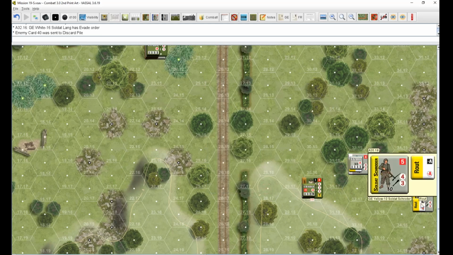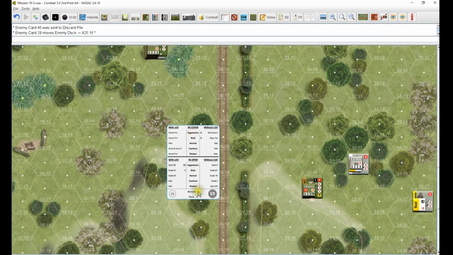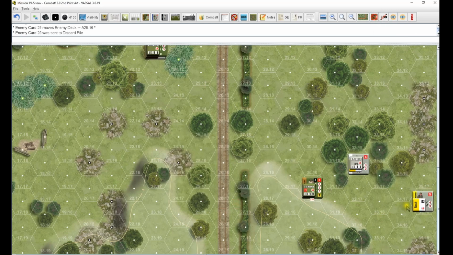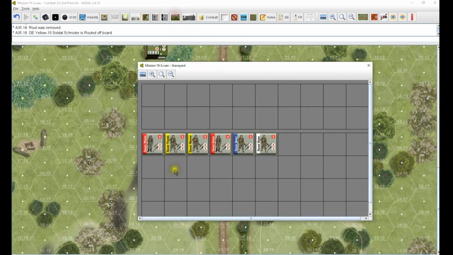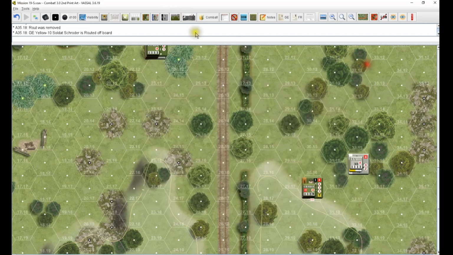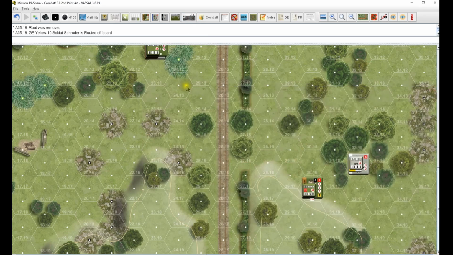And this guy is a route, and he is in the open, so he's got no choice, and that's going to be an evade, and he's off the board. And this will be a route off the board. We will get points for him. So we've got 6 guys killed, 2 routed off the board so far, and 2 prisoners. So we should have the points to get a superb out of this.